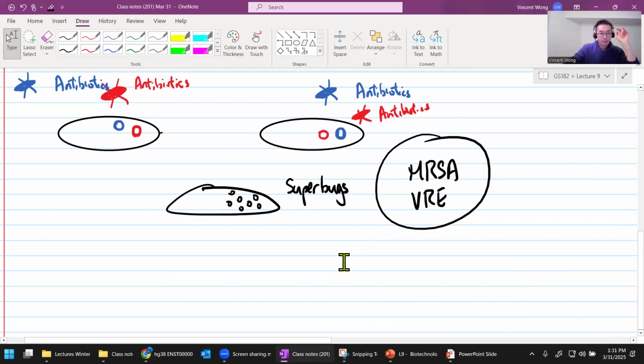So basically, my point is the plasmids give bacteria an advantage, and that's why bacteria like to pick up plasmids whenever they have a chance. They don't have to get the plasmid from another bacteria. If a bacteria dies and leaves behind some plasmid on the surface, and another one comes along, they could just scoop it up. So there is a tendency for bacteria to just pick up plasmids from the environment.